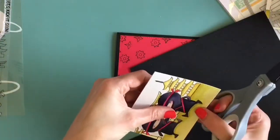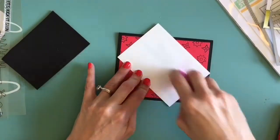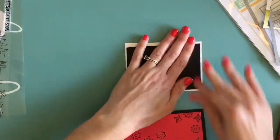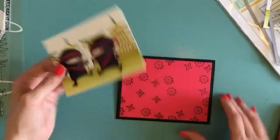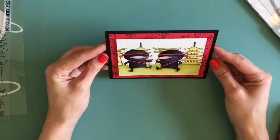And now I'm taking a piece of black fun foam. I am totally out of my 3M roll of foam, and so I'm using my fun foam, which is great because I need to use all of that up. And I'm just going to pop that right there in the middle. And I think it's looking really cute.